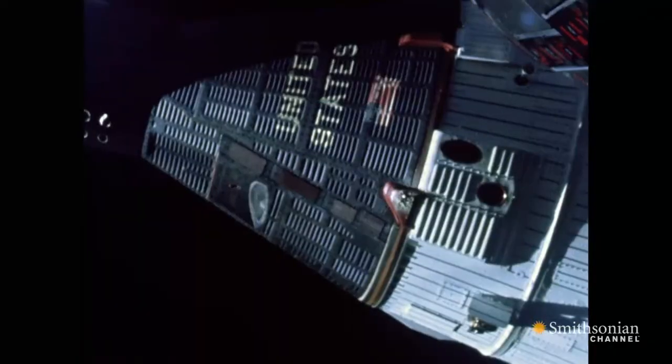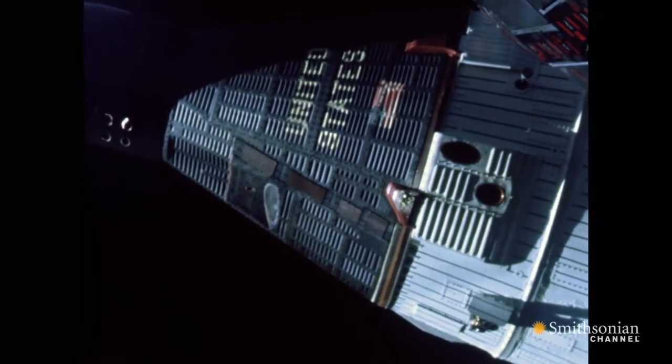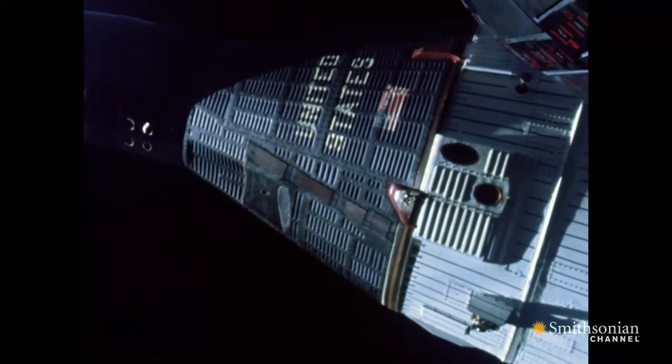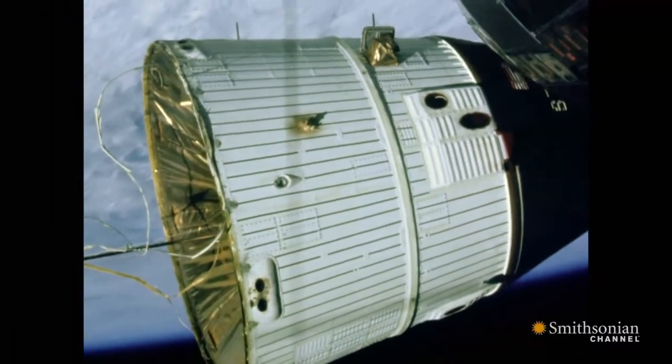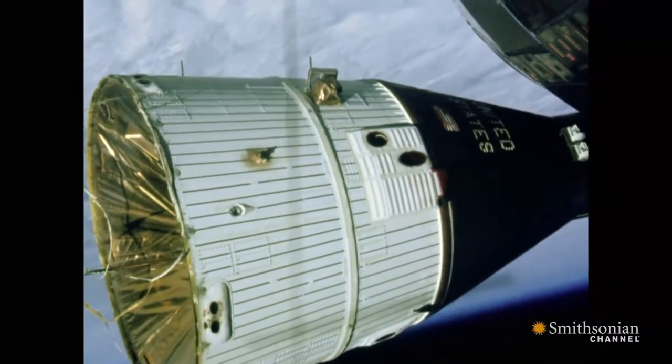Gemini 6 was coming up underneath for the final phase, and we could see, again, the thrusters firing and coming up slowly as the radar showed their range rate. They came up and slowly then stopped. We flew formation for a couple of hours back and forth to see how easy it was to get together and move apart and turn around and things of this nature.